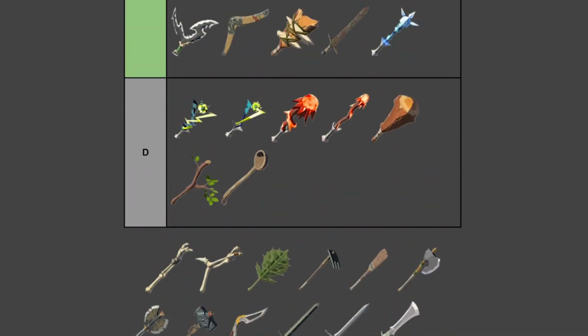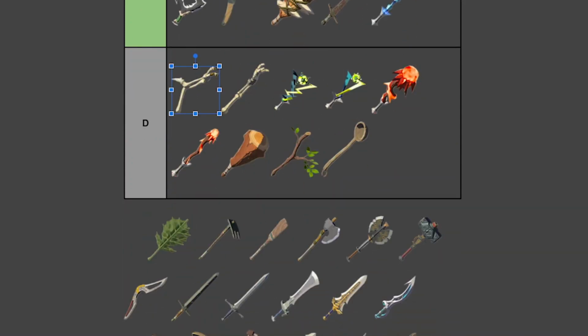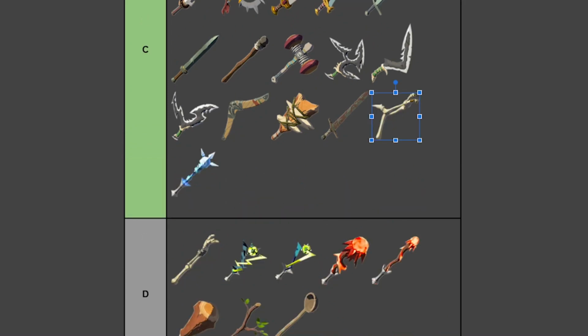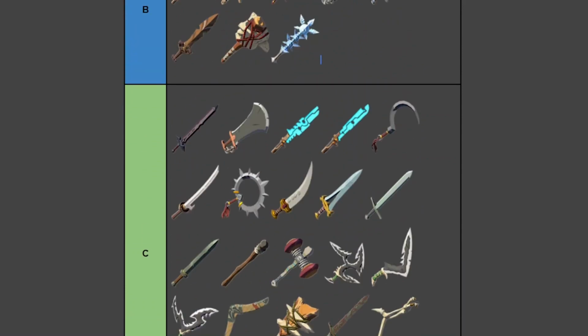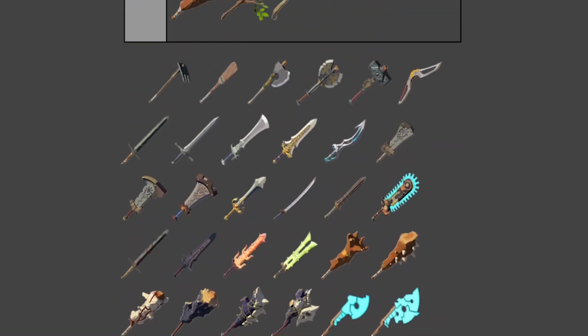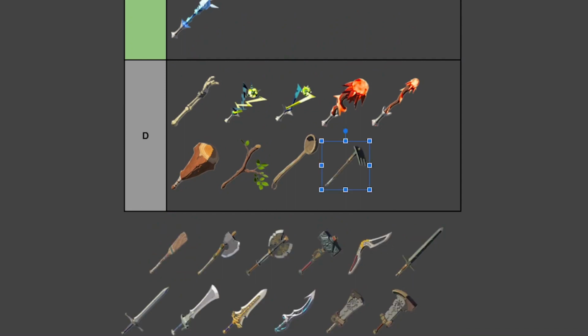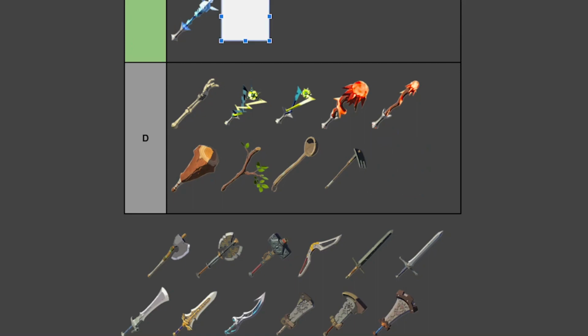Bone weapons. Just no. Probably high D tier. Actually, this one's kind of cool, so I'm going to put that in there. Yeah. Korok Leaf. This one, just no. This one, also just no. Actually, no, that one.